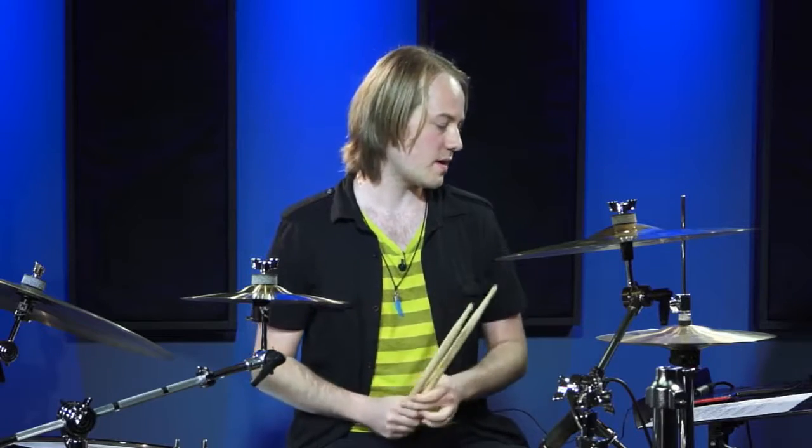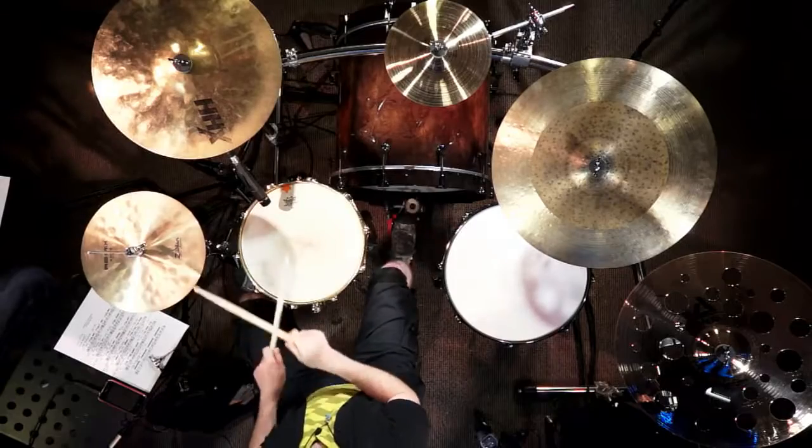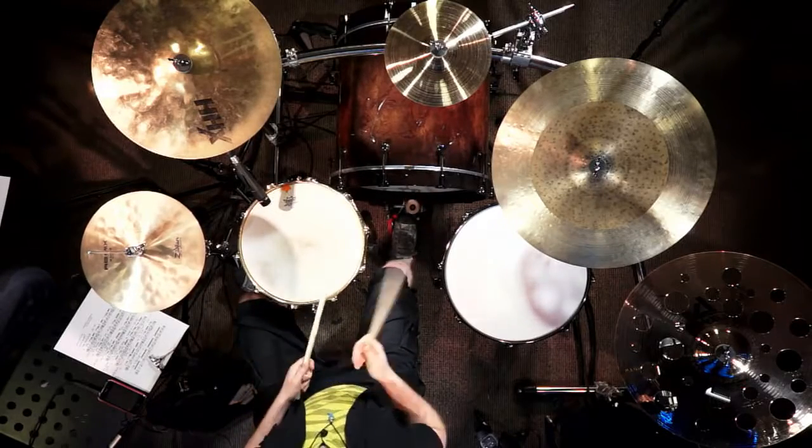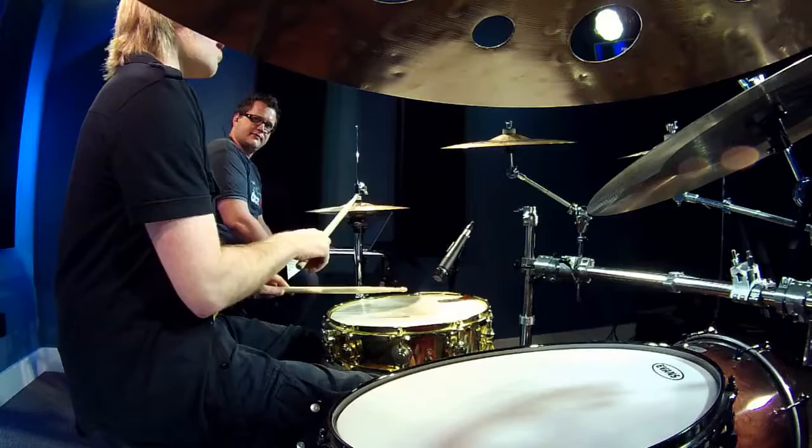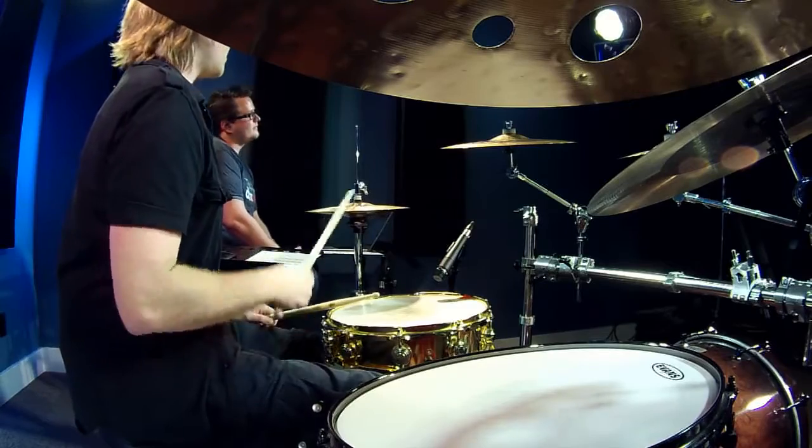Okay, now this one has a lot of ghost notes happening, so check out the transcription here. So what you have to do is watch out for the ghost notes on the and of 2, because there's 2 in a row there. They're also at the end of the bar as well, right? So on the and of 4. It's similar to a controlled stroke, which we're going to get into a little bit later on here, but you just have to make sure to try to keep those ghost notes down. Pretty quiet. Okay, so let's try this one with Dennis the Menace.